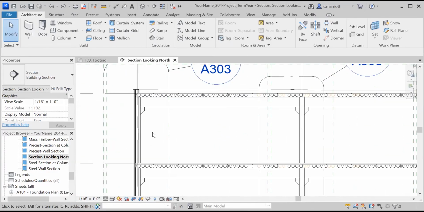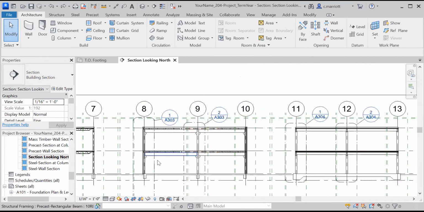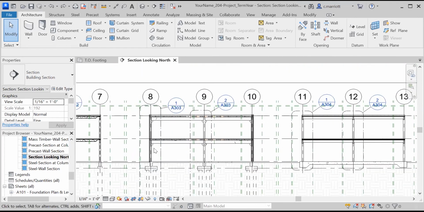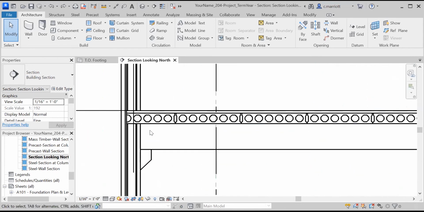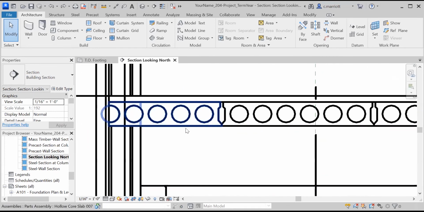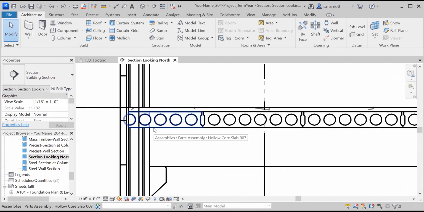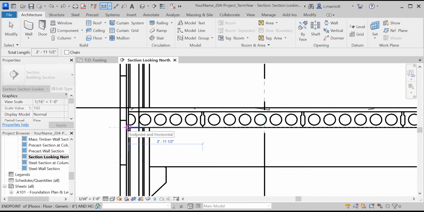Okay, now when it comes to the wall section over here, I'm going to have to make a similar change. When I measure from the hollow core slab joint to the edge of the slab, I get 2 feet 11 and a half.